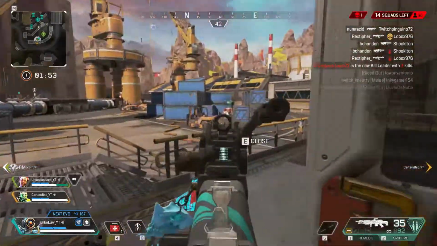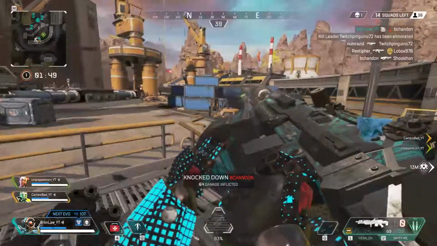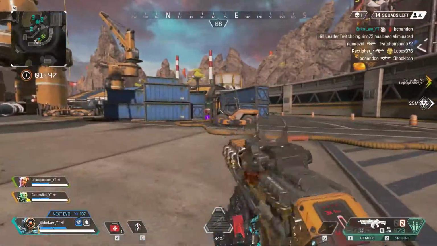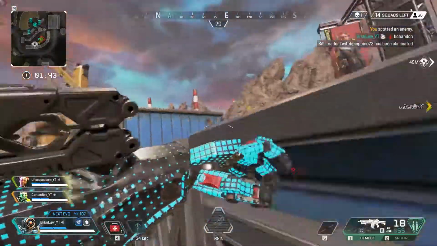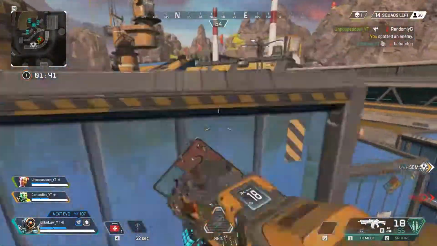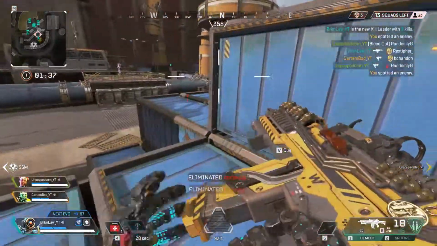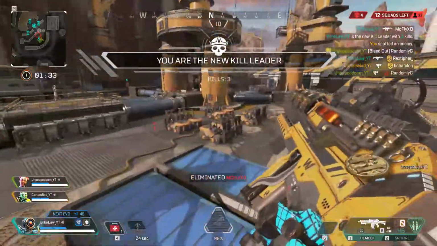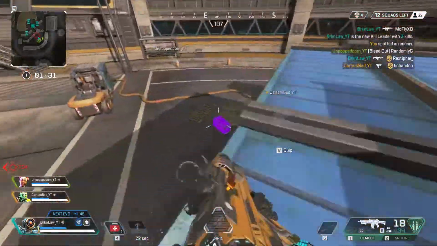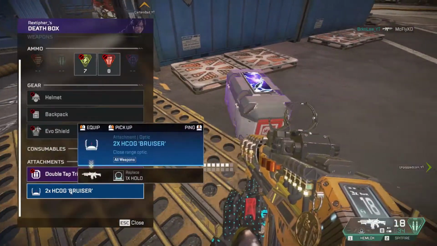Knocked one. Oh, they just finished? Oh, I just knocked one with my grenade. Oh, go. There. Oh, one shot. That knocked one. Got him. Another team. Another team. Got him. Oof. Give me some ammo, guys, because I'm out.